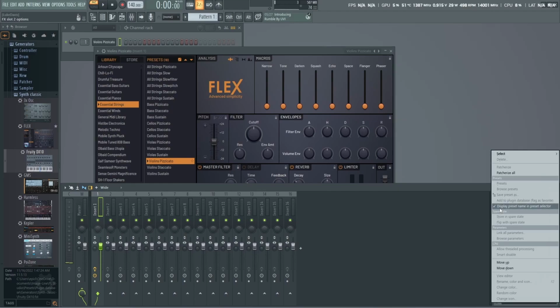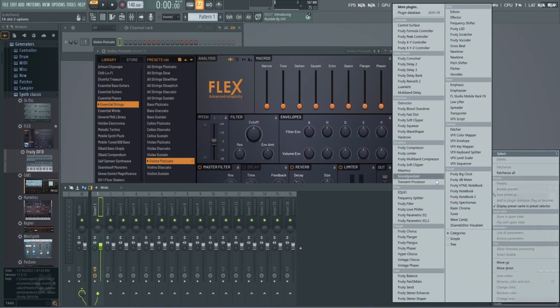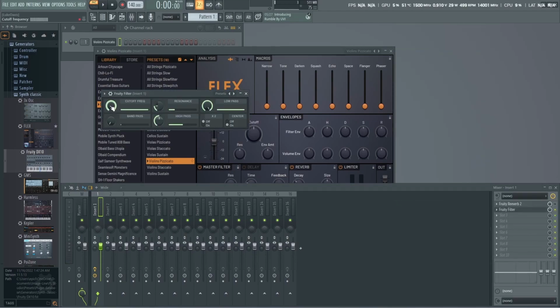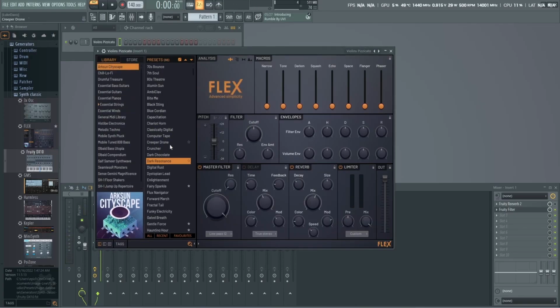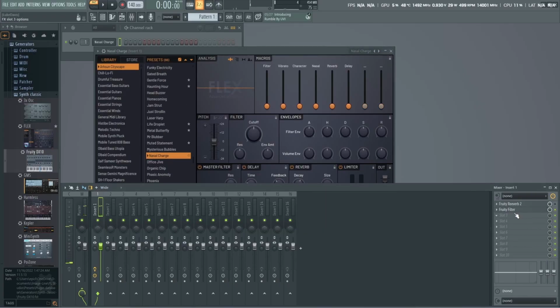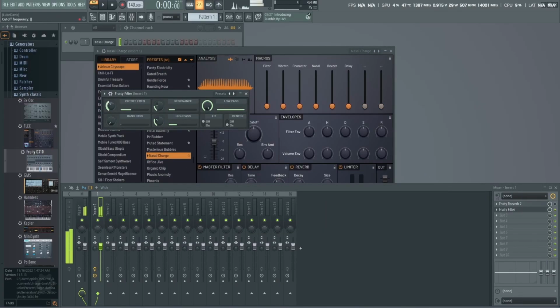Another effect that we could probably add to this would be, if we wanted to, a filter. And the filter would allow us to quickly adjust how much of the note's really getting through. That's going to be more obvious if we're using a rougher synth sound, so let's see if we can find something like that. Nasal Charge here is going to be a perfect sound for demonstrating this.